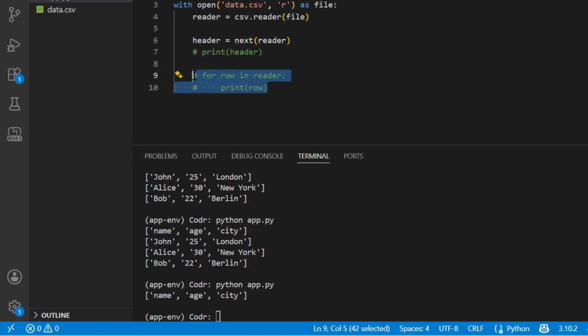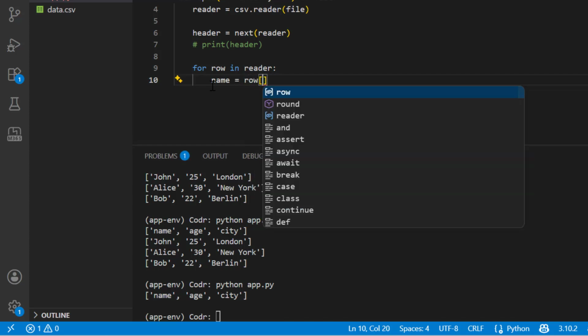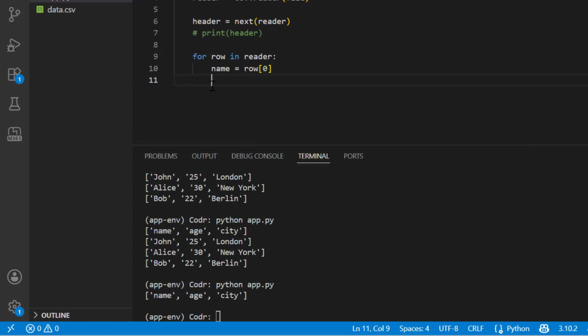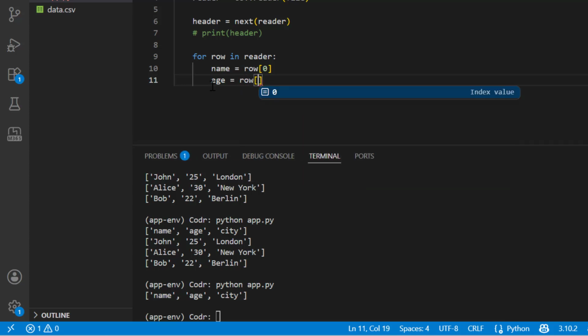Now next let's see how we can access individual columns. For this I am commenting the print statement of header. I will come in this row for loop. So here instead of printing the entire row, we can access specific values using index value. So let me define name equals to row, and from the row I need only the first element, and let's also take the age, and for the age I am going to take the first index value.